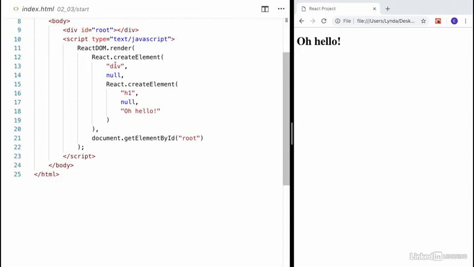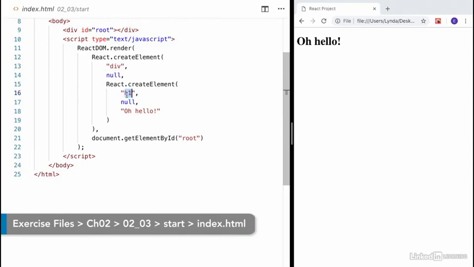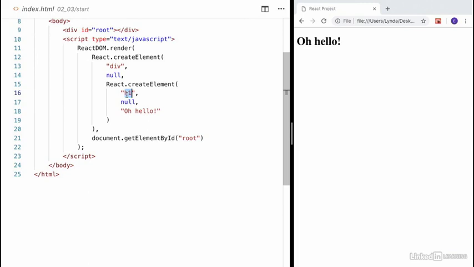In the previous video, we rendered a div and then an h1 to the DOM using React. This is only a tiny little part of a UI, so using a couple of create element calls wasn't that big of a deal. Consider, though, that I wanted to render an unordered list, and that the unordered list had 10 items. That would be a whole lot of create element calls, and that would be a lot of nesting that would be prone to errors.